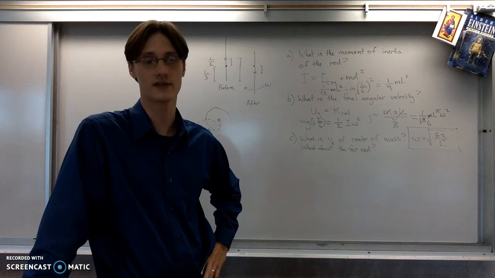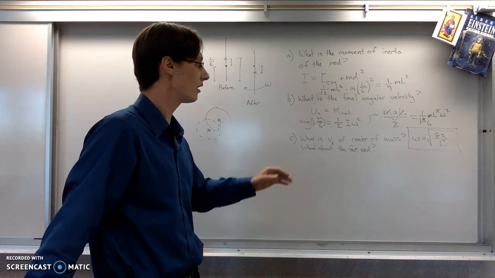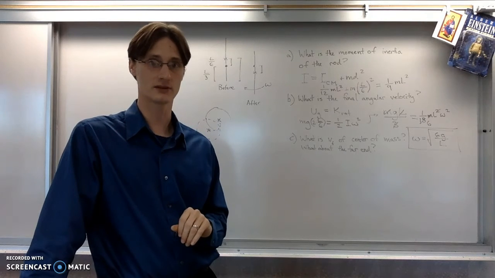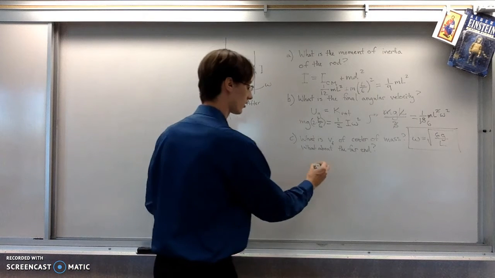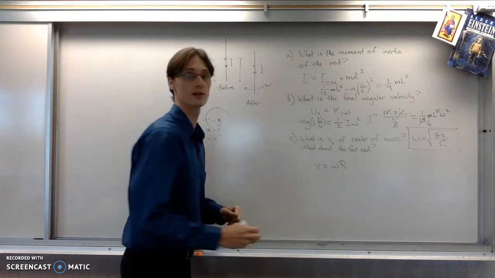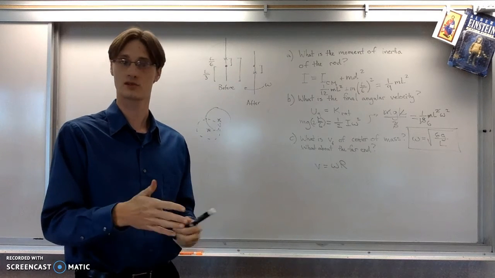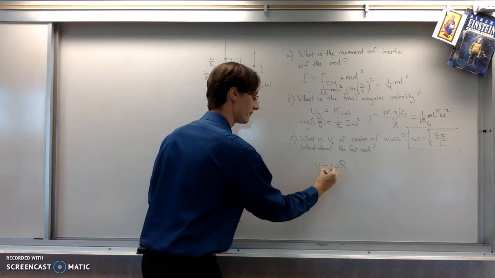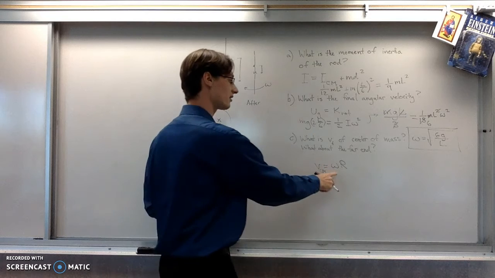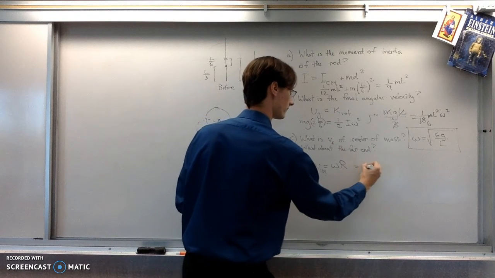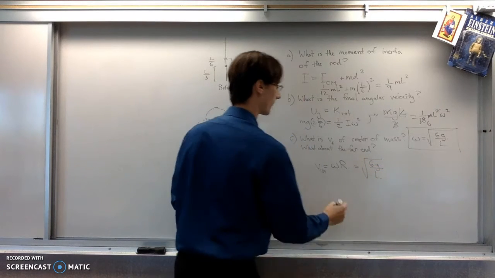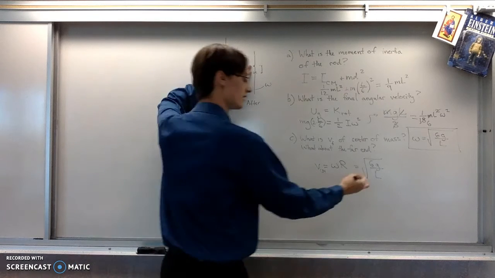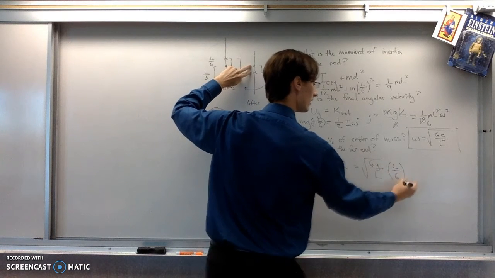So that's the angular velocity. Now you have to pay attention to what they're asking. If they say, what's the angular velocity? You're done. If they say though, what is the final velocity of the center of mass? Or of some other part on the rod? We've done this trick now a couple of times where we say, alright, linear and angular quantities are related by the radius of the object. Or the distance some point on the object is from the pivot. So if you want to know the velocity of the center of mass, it's a little cm down there. The angular velocity is that answer that we just got. R. The center of mass is L over 6 away from the pivot.